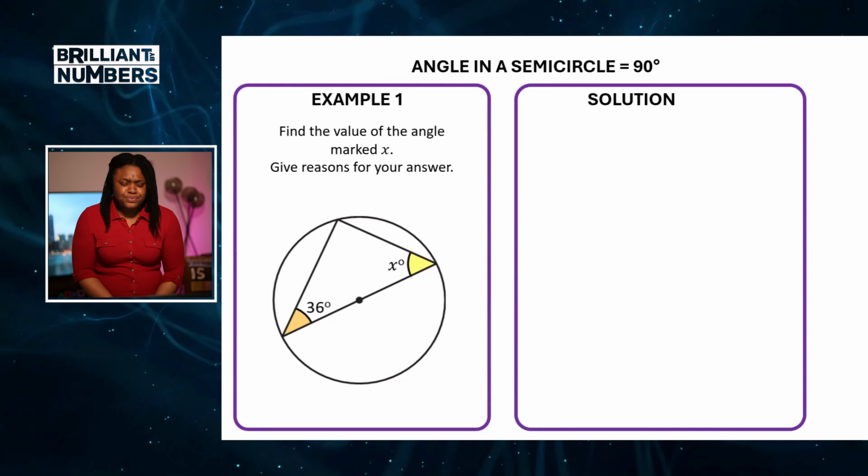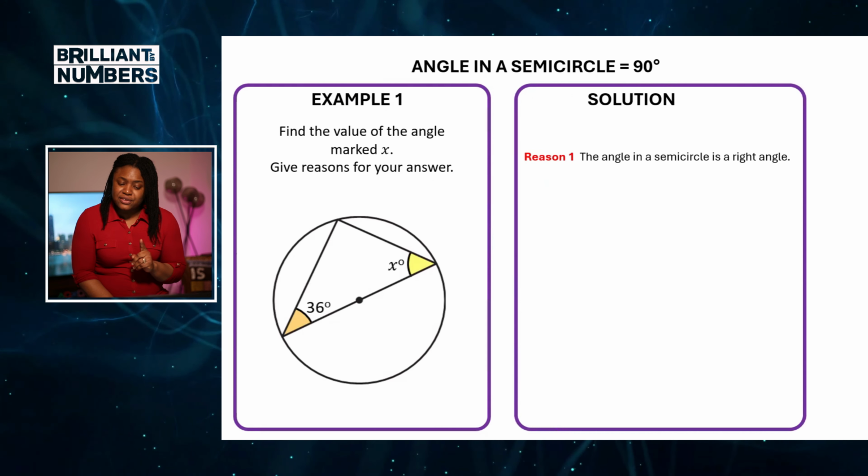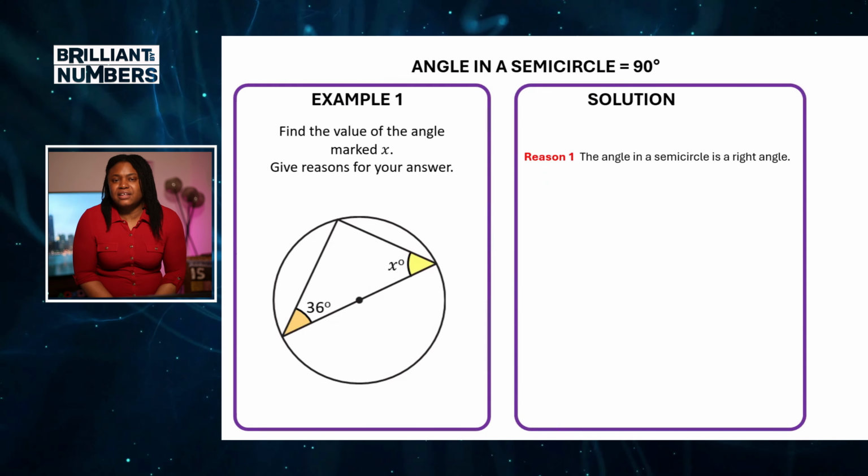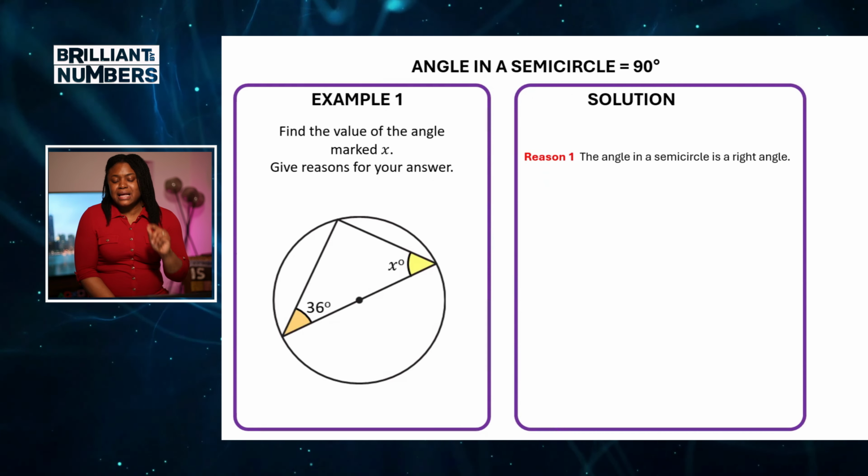This is where your theorem comes into place. Because I know that angles in a semicircle create that right angle, I can fill that missing angle in. So step one, my first reason is my theorem. You must speak the language of your theorem, because that's what examiners look for. So the first reason: angle in a semicircle. I'm going ahead and also, always write on your diagram.